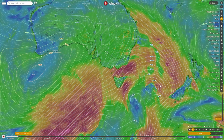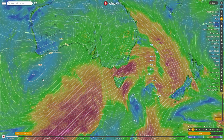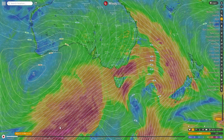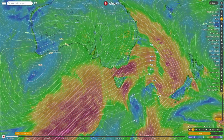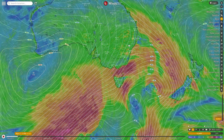And here we've got those two low pressure systems that we saw with the movement of the clouds in the satellite. And yeah, because these are quite low lows and this is quite a high high, we've got really strong winds through here, which were producing those little wave clouds we saw over here, and the westerlies are bringing some rain to the western side of the Great Dividing Range.